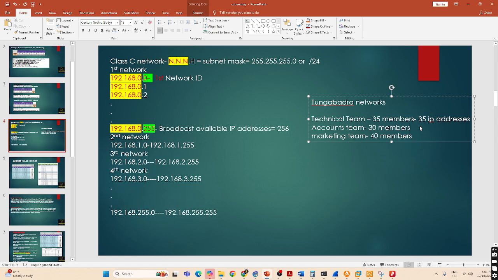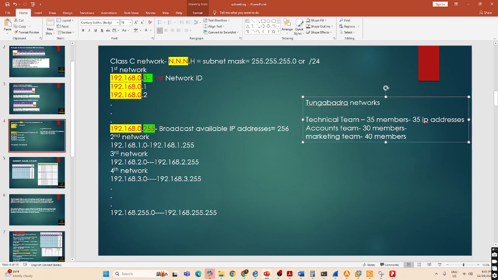Hello, are you with me guys? Yes, sir. So your mobile phone also needs an IP address, okay, to interact with the internet and work on it. You have to work, right? So you need to interact with the internet. So every electronic device needs an IP address, computers especially.